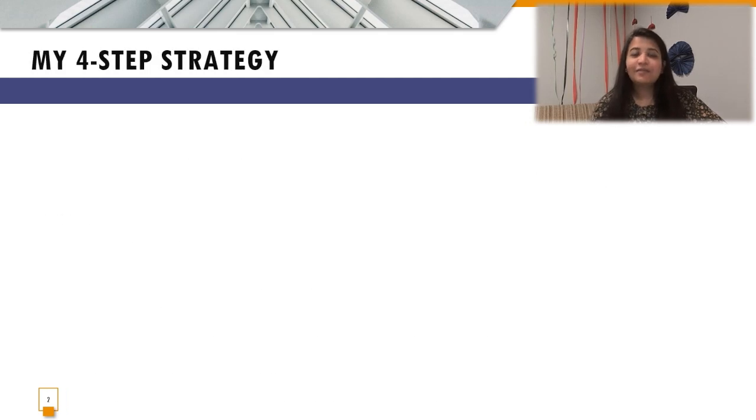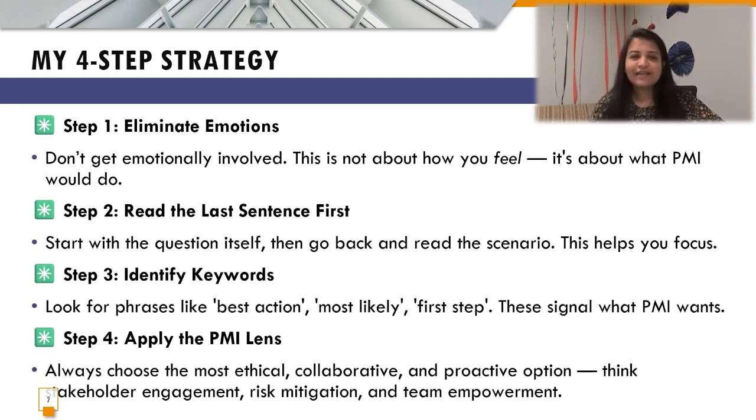Here is the method that I use, and it has helped hundreds of students in my PMP sessions. I have a 4-step strategy to answer these kinds of situational questions. Step number 1 is to eliminate emotions. I know sometimes you read the question and instantly react with what you would do at work whenever you encounter a similar situation. But this is where many candidates get tripped up.